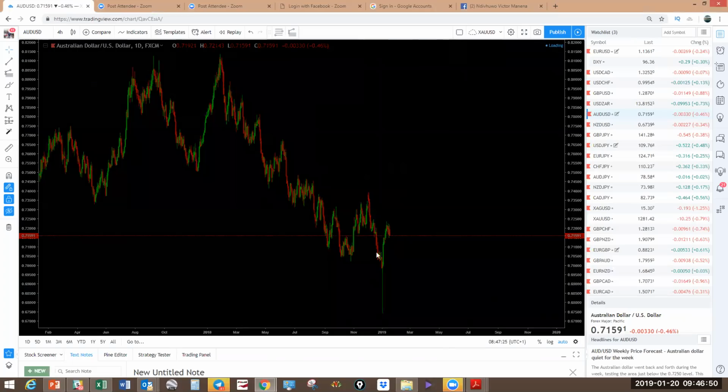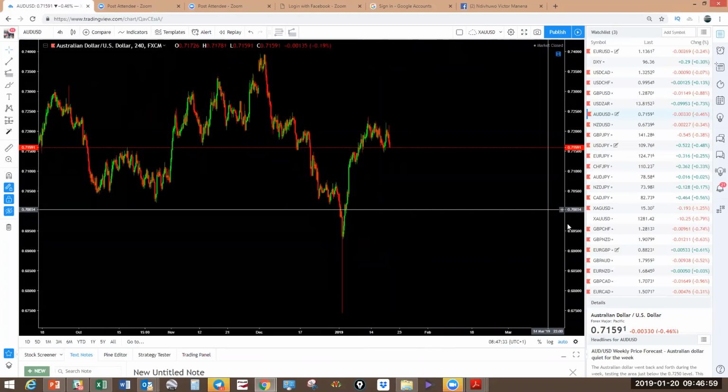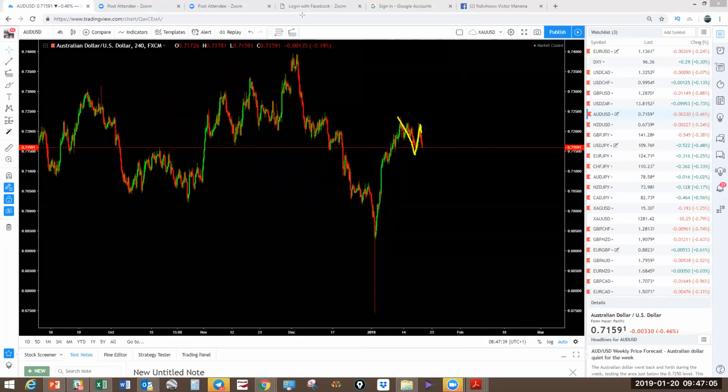Let's go to the 4-hour. So we look at this area. Okay, so this correction can take some time because this pulsing move was quite strong. This corrective movement was quite strong. So this correction here can be quite complex. Not big, a little bit deep. So that's what we're going to be anticipating. It is quite premature now to actually get involved here. Let's wait for this structure to complete. All right.